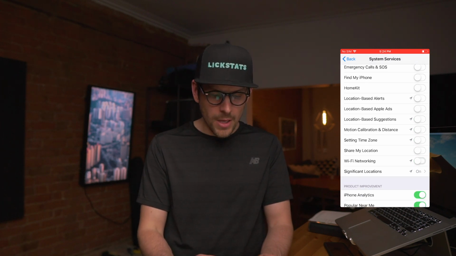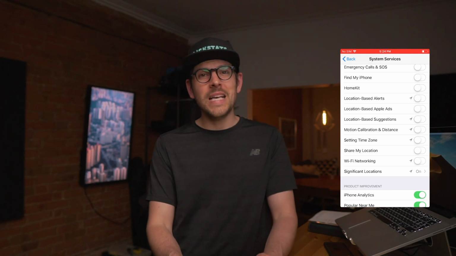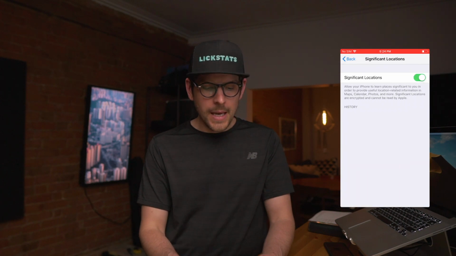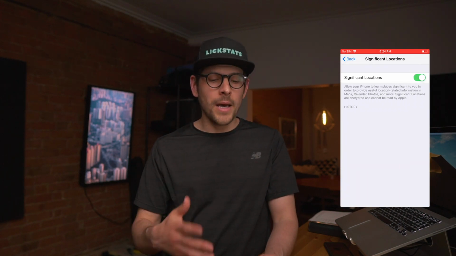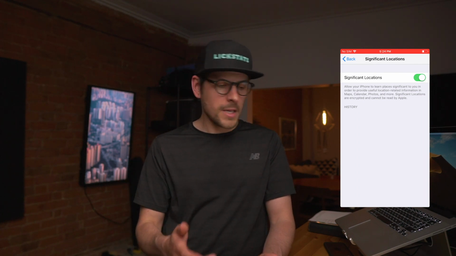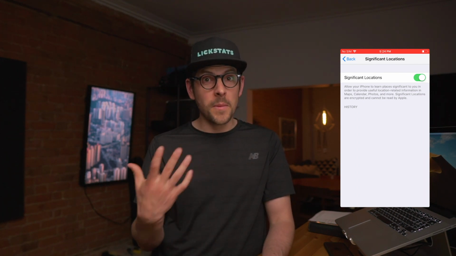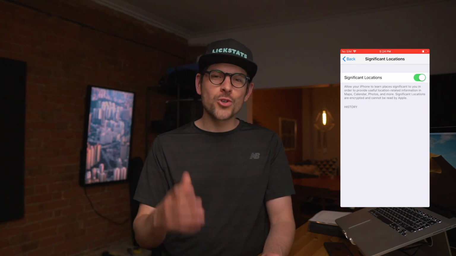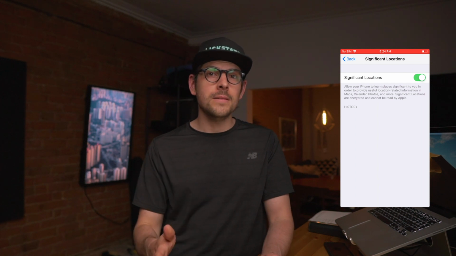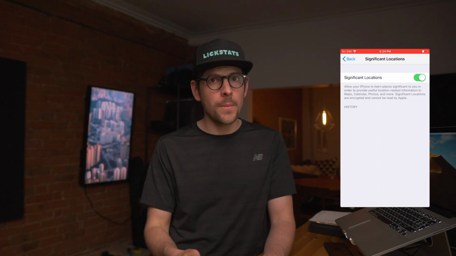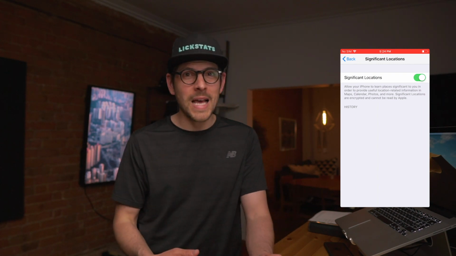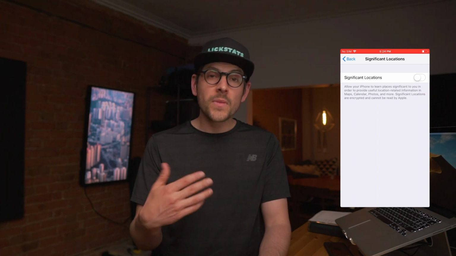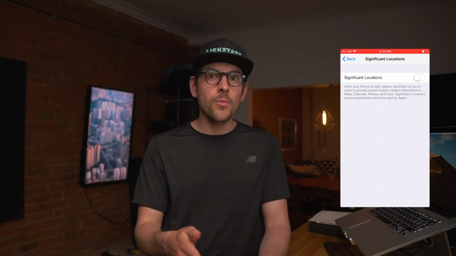And that's pretty essential. Now, significant locations, that's one of the scariest things on iOS. If I click here and enter my fingerprint, now this phone, I haven't used it in the wild. I'm only using it to show you guys settings here because I didn't want to use my personal one to keep some of my privacy. But essentially, significant locations, by default, your iPhone will track all significant locations you've been. So your house will show up here, your office will show up there. If you're into having a mistress or something, that will show up here. You absolutely want to make sure that you disable that. And you'll see on your phone, actually, if this wasn't disabled, you'll see a bunch of locations.